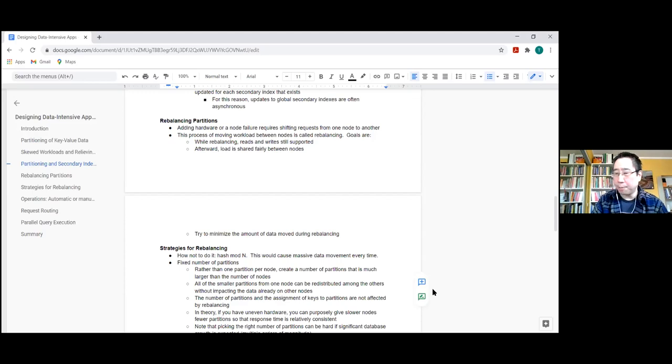The other way in which it'll happen is, good news, your company's taking off and you just have more and more customers. So even though your partitions are perfectly uniformly spread, we're going to go from 5 partitions to 9 partitions because the company's growing. So we just need to be able to take it and spread it over more nodes. So those are the long-term reasons why you do it. Short-term also, you just have a node failure and other ones are picking up the workload, that sort of thing.